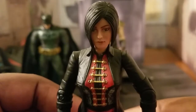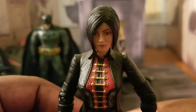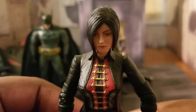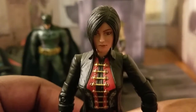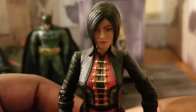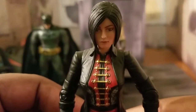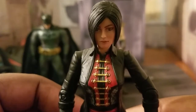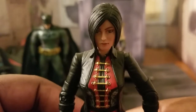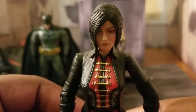Batman could beat anybody, but especially in the Rebirth comics, they've made it clear that Batman can't mess with her, Ra's al Ghul can't mess with her. So if those two men, who are arguably two of the best fighters in the DC universe, can't mess with this chick, then that's really saying something. What is this saying about this chick right here?